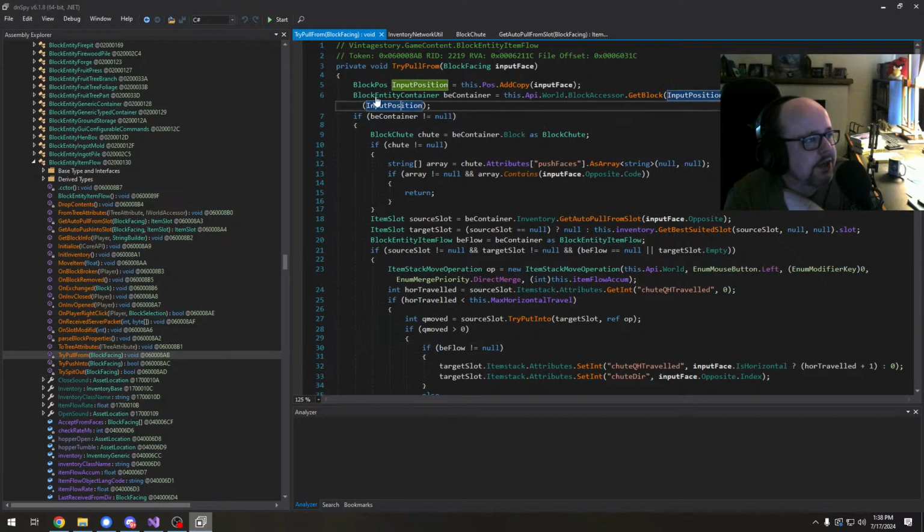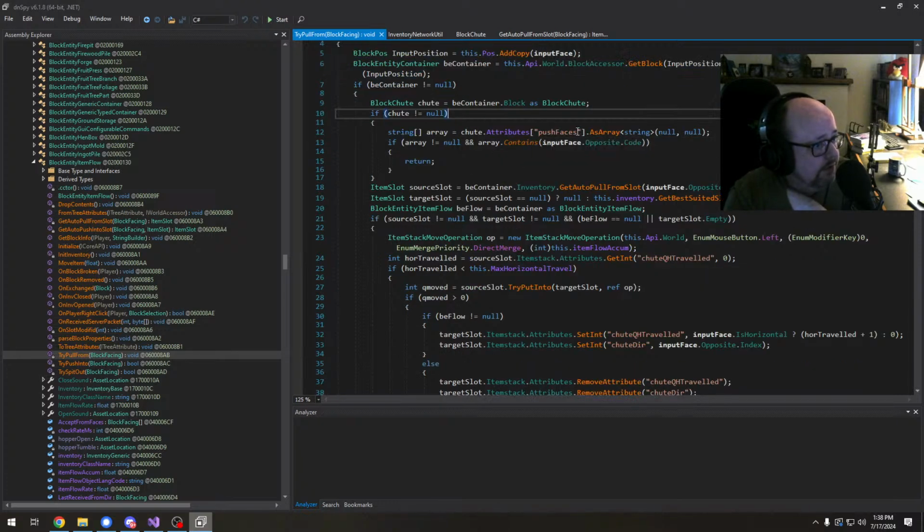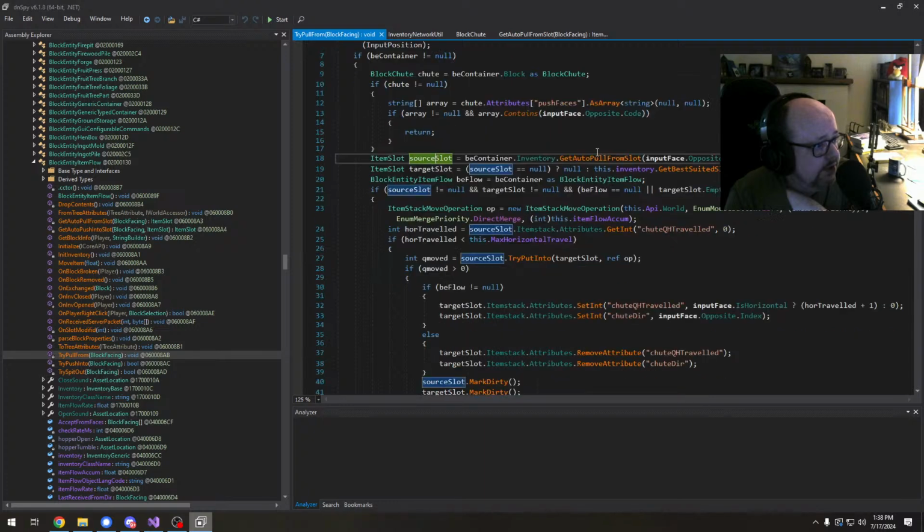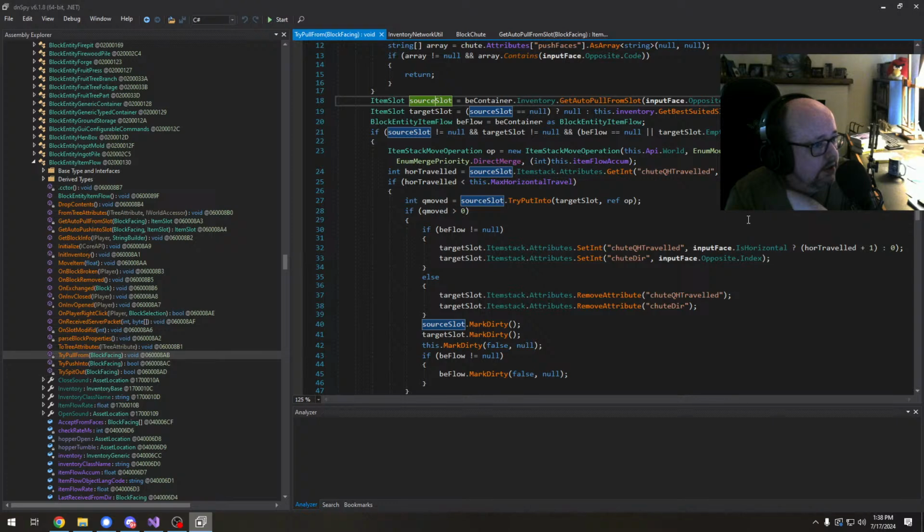He passes in the position here and here. Lock shoot, whatever, push faces or slot. Let's see, item stack dot get int. I don't know what any of this stuff means.